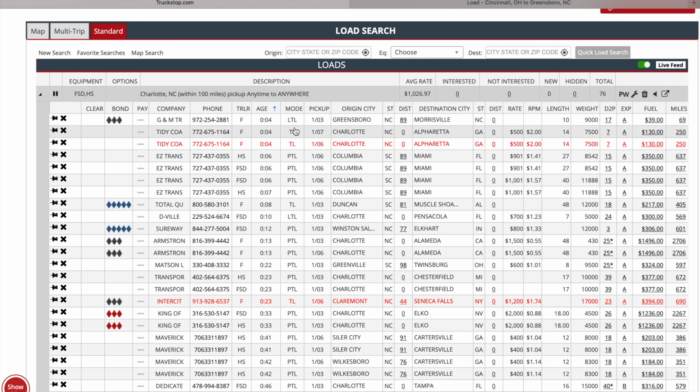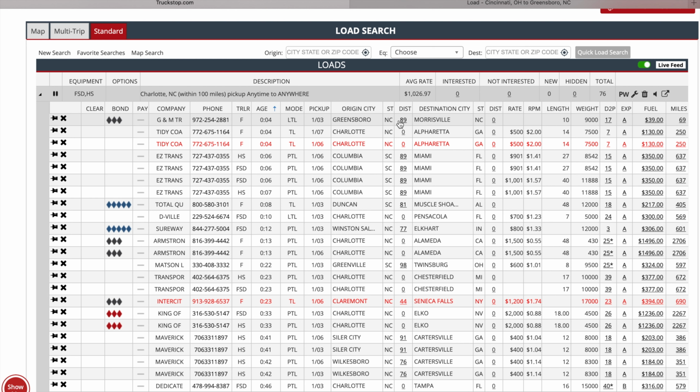So now I don't remember if I fully explained all this stuff. Now it's pretty self-explanatory up here. You need to get your phone number, trailer type, which you're not always limited to this trailer type. LTL, that's a partial or less than truckload, and then partial, truckload. Here's the pickup dates. Now sometimes you will see doubles and it's the same load for a different day. They don't have two of them. Like this one that I just called on is a prime example. It's the same load, they just have one forklift, but it's posted for 2 different days because it's not that much of a rush.